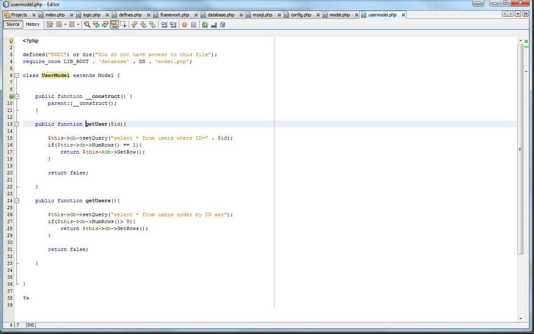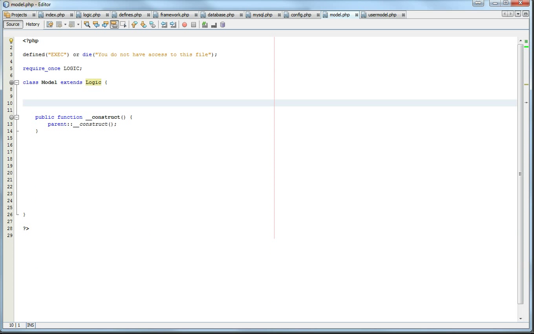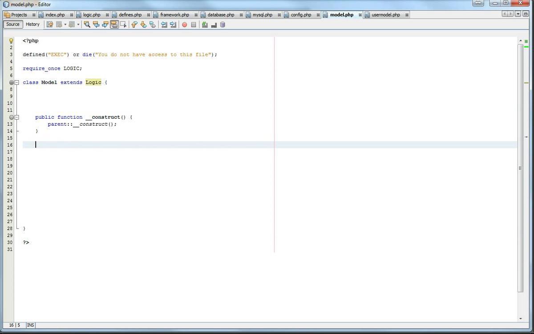But something I don't want to type in is get. I just want to type in user and users when I'm actually going to try and find it. So let's go over to our model and add some functionality here. We've got the get inside of our logic, which seems pretty logical.